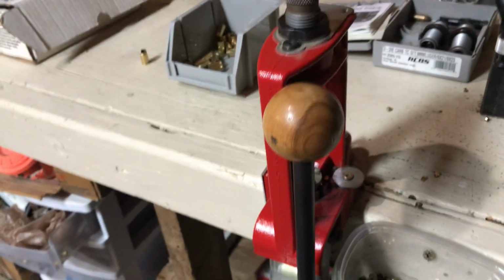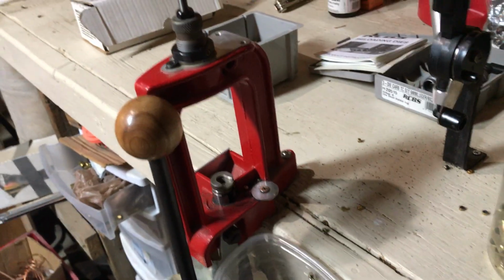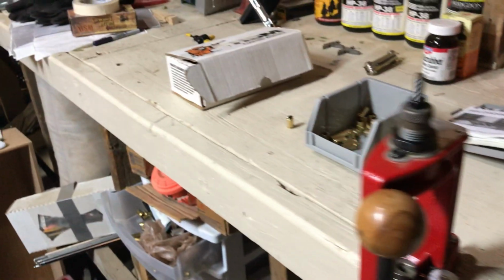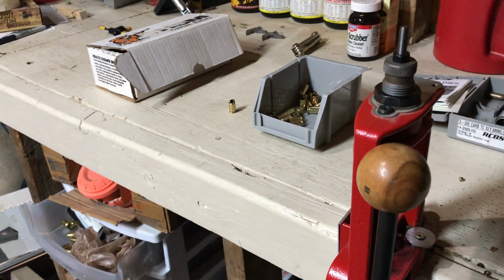I thought I'd do a quick video about reloading. I just did a video about casting the Lee 124 grain 9mm tumble lube design mold, and some quick information about bullet casting, real basic stuff.